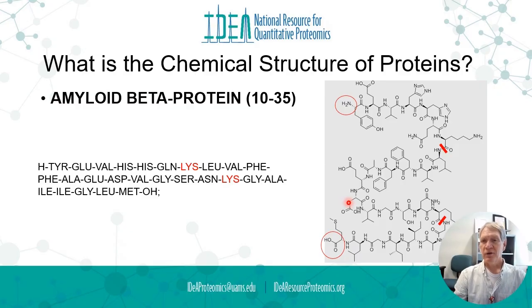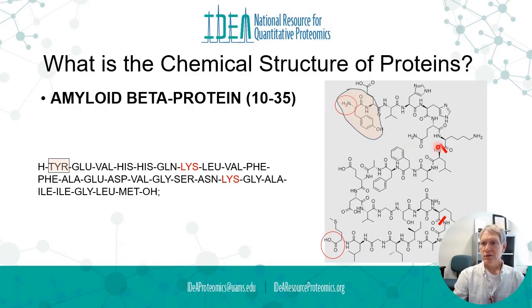Well, if we were to look down even further at the chemical structure of the protein, and I'm just looking at a small swath, about 25 amino acids of the amyloid beta protein here, we have an N terminal and a C terminal, and then you've got that amide backbone coming across here, and you can see these different side groups coming off. You can represent that chemically, showing all the bonds, like you do in this picture, or you could also use a single-letter code or a 3-letter code to represent just the amino acids. For instance, this guy right here, that's the side chain for tyrosine.